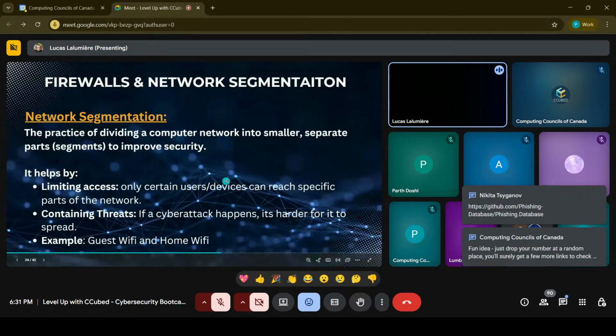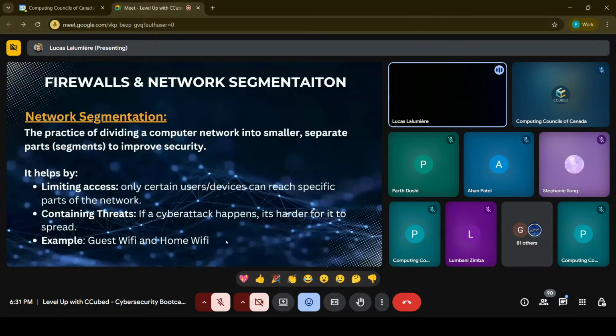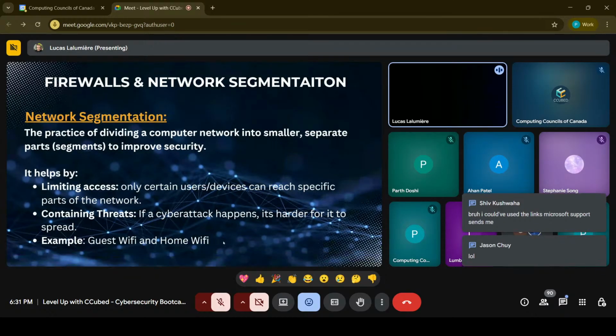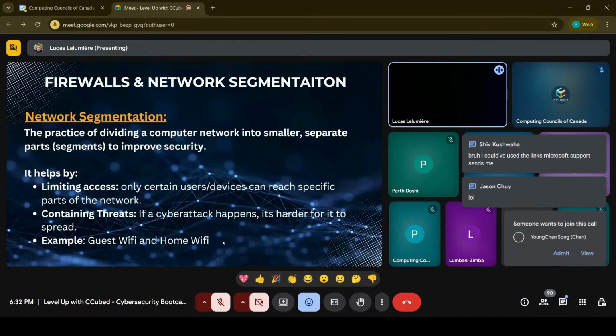One example of a segmented network is guest Wi-Fi and home Wi-Fi. Your house might already have this set up, but you've probably noticed that if you go to McDonald's or Starbucks, there's a guest Wi-Fi and then there's an employee Wi-Fi. This is essentially a segmented network, because remember how we talked about last time how public networks are very dangerous, especially susceptible to man-in-the-middle attacks. That's why most of those attacks would go on in the guest Wi-Fi, isolated from home Wi-Fi or employee Wi-Fi, whatever type of network you want to isolate from anything that can potentially lead to a cyber attack, right?